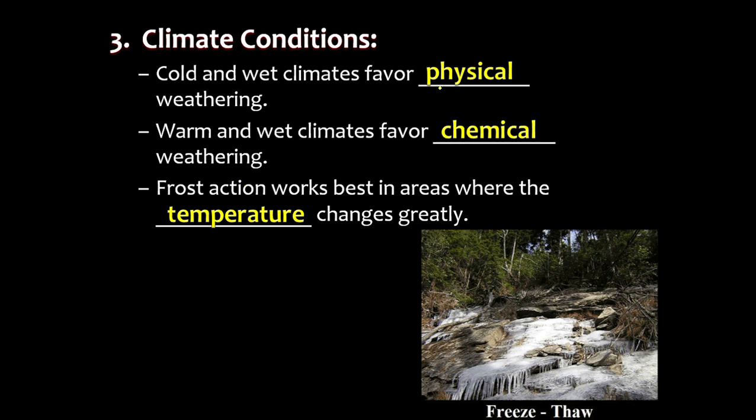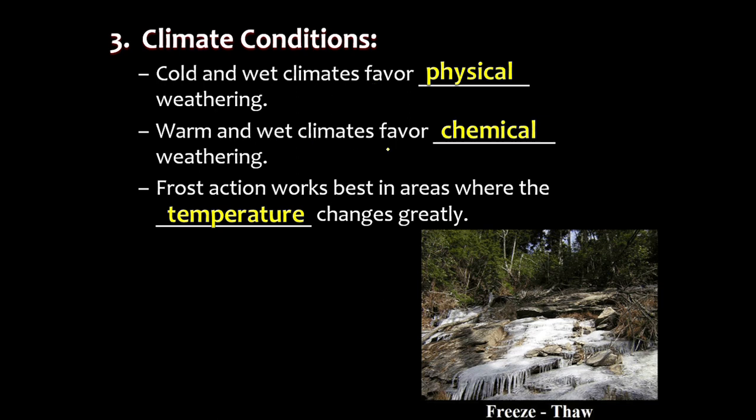Okay. Now, why would physical weathering be favored by cold and wet climates? Well, this is where you get that frost action, right? You need the water and the cold. So during the day, the temperature gets a little bit warmer, melts that ice, water is going to seep into the cracks, split that rock apart.